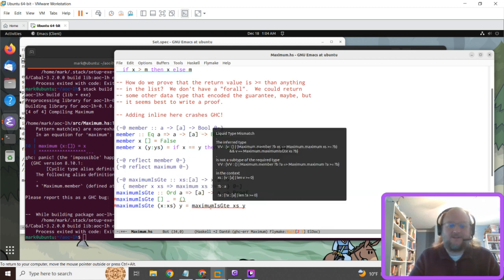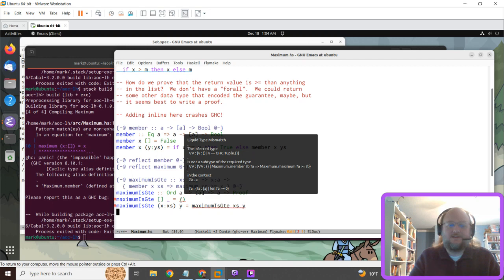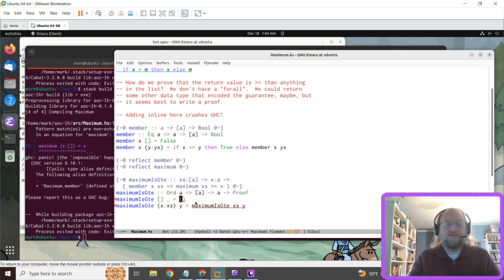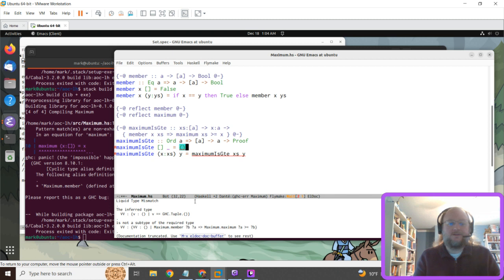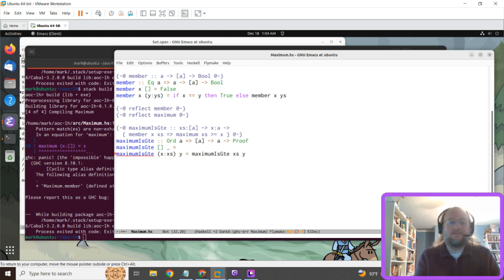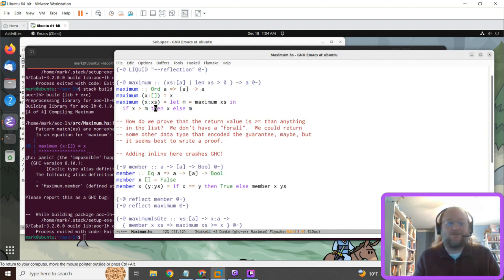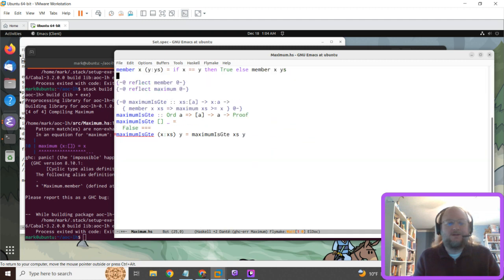It didn't like either of our cases. Okay, so we're going to use triple equal, which is not like JavaScript. It is checked equality. It comes from the proof combinator library.